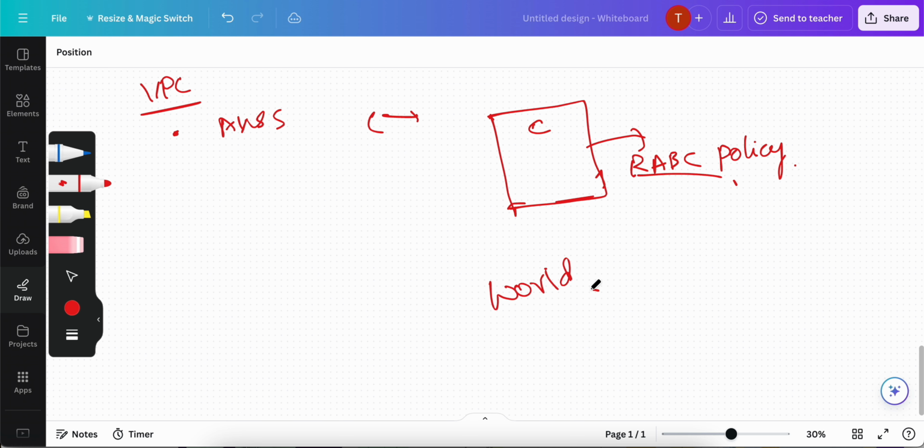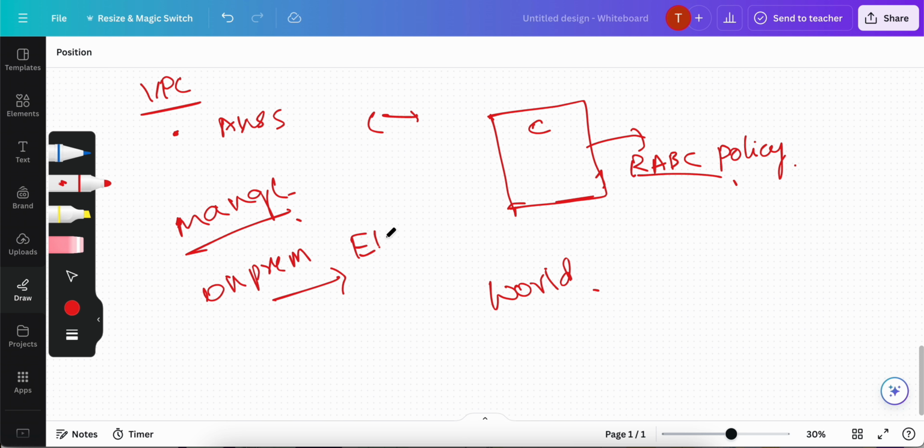If you really understand this concept, you have a lot of things to manage if you are trying to use Kubernetes on-prem. Instead of that, if you go with the cloud, you can use EKS and avoid some of the work that can be managed by AWS directly, right? So that's all I had for this video, where I covered the core objects related to EKS, so that you will understand them whenever we talk about them in future videos.